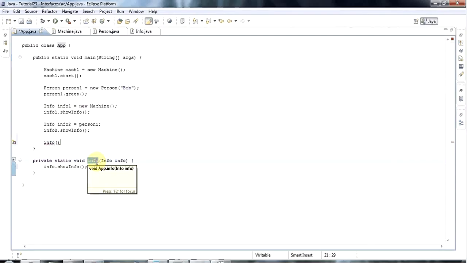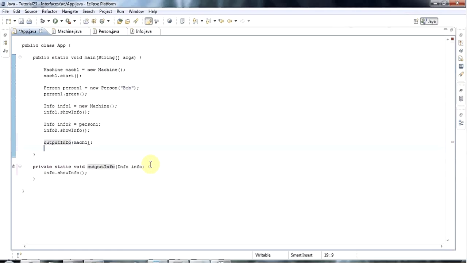Let's call this something different, like outputInfo. Maybe that's better. And I can call outputInfo and pass, for example, machine1 to it, because machine1 implements the info interface, or I could say outputInfo person1.